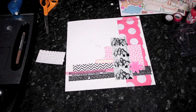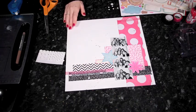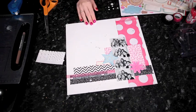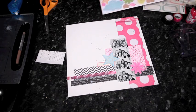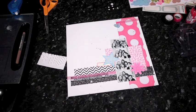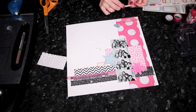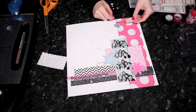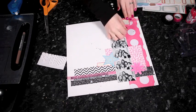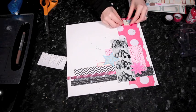I'll layer the star over this label. Then I need to look at a third place to add something - if my photo is right there in the middle, I have that empty space at the top, that's where my third embellishment is going to go. The perfect bit is I can take something from that sheet that uses both the pink and the blue and that pulls it all together. I'm going to use this pink and blue heart from the same sticker sheet and combine it with some label stickers from the same sheet. That way things are repeating - they're not identical, but they will all fit together and have a cohesive look.